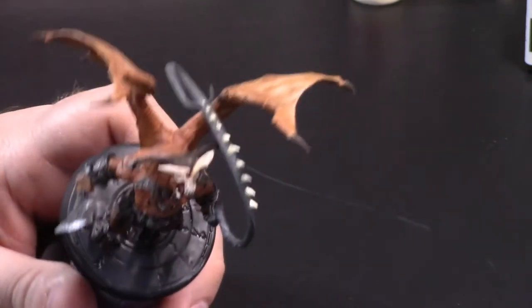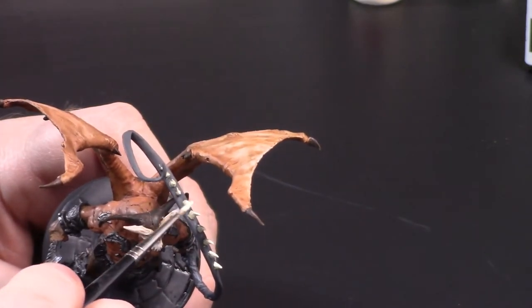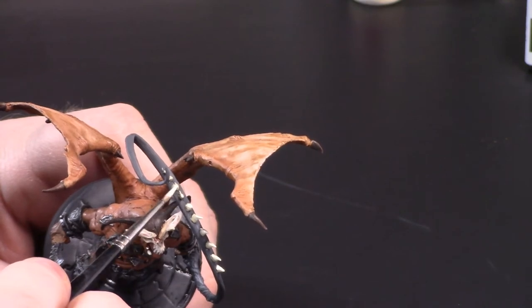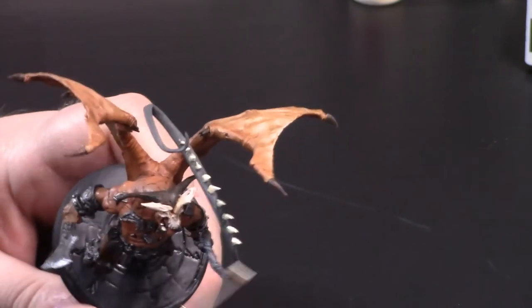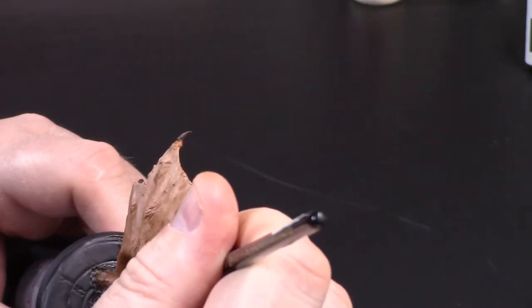And here I'm trying not to go all the way down to the base of the tooth. That way there'll be some color variation. The tooth kind of gets wider as it gets closer to the tip.